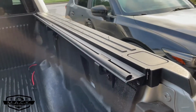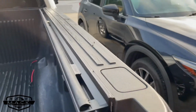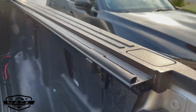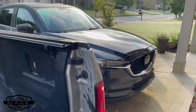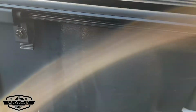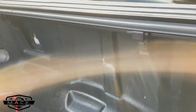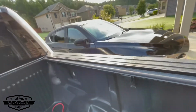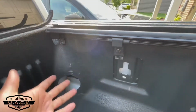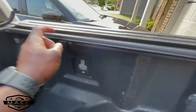All right, quick tip when installing these, make sure this open channel where the word clamp is facing up. I was doing it backwards, didn't realize it, and I was like, why is it not flush? Why is it not doing what it's supposed to do? That's because I had it upside down. So make sure this drain tube is facing down, which makes sense, and the word clamp is on top, open channel.